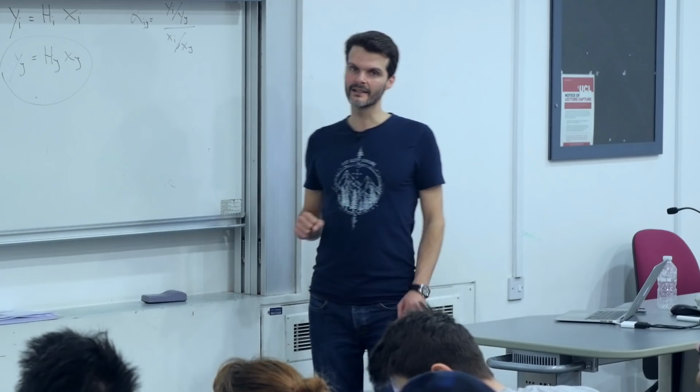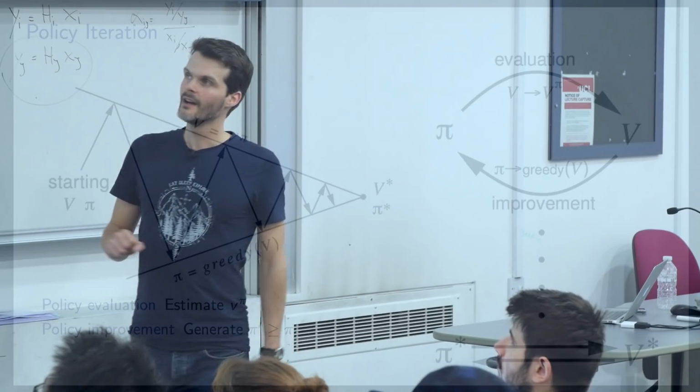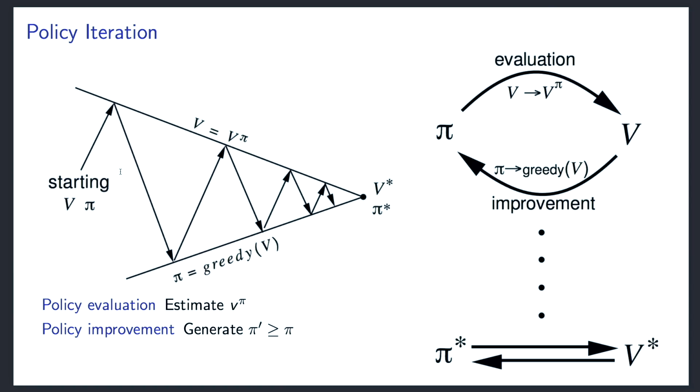So that's sometimes depicted a little bit schematically like this. You start off with some random value function and a random policy. Maybe the first step that we do is policy evaluation. That's depicted there on the left as this arrow pointing upwards. The line there at the top, you're basically at that line whenever your value is exactly accurate. This is just an intuitive picture. There's no formal semantics to these things, but just think of it that way. If you do the evaluation, it basically means that your value will be exactly accurate after some time.